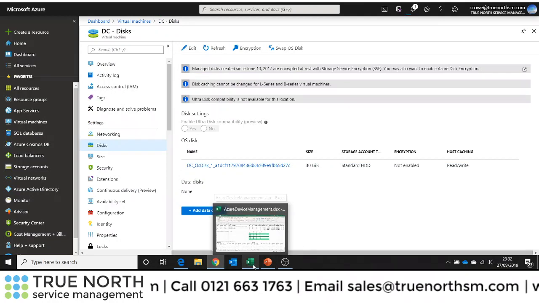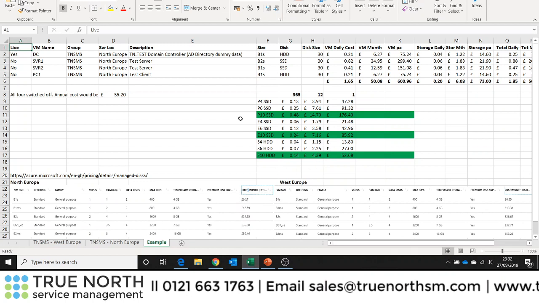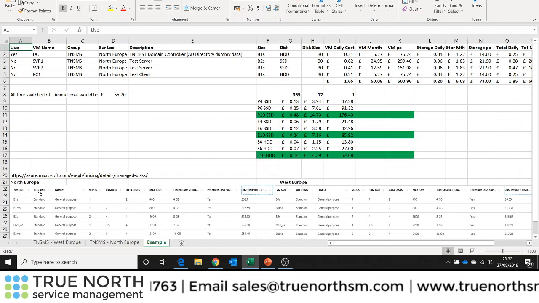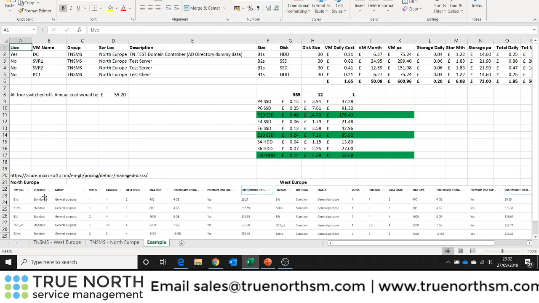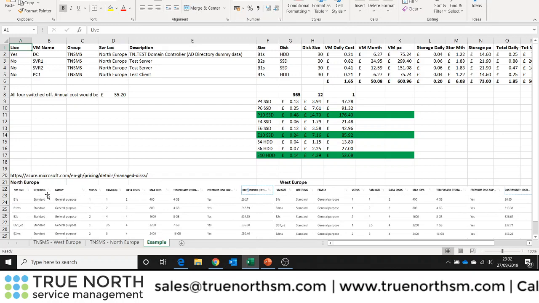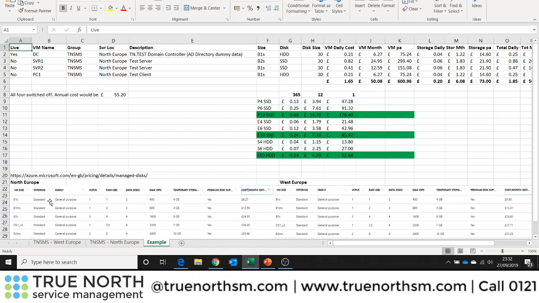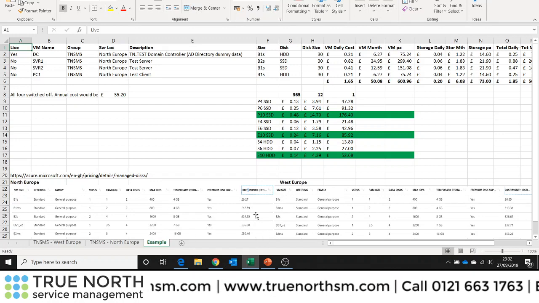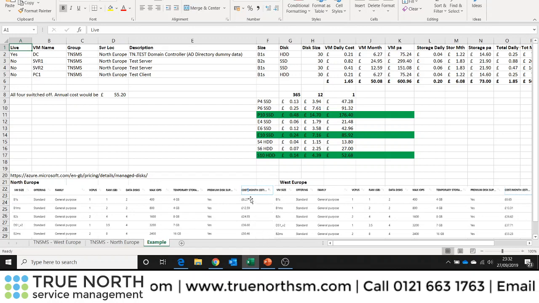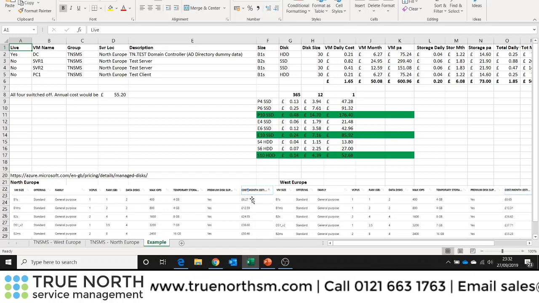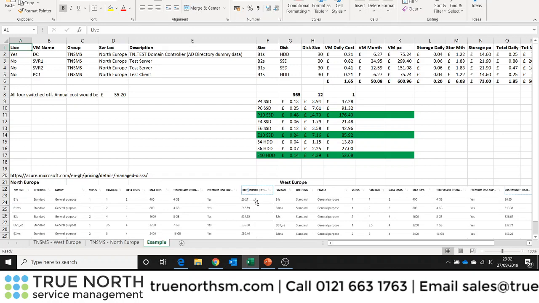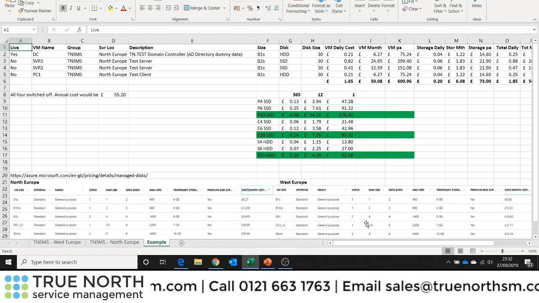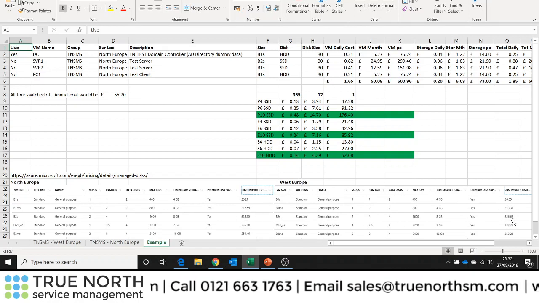Now the final thing I've done is I've actually just done a little spreadsheet that helps me with the costing. So I've just put the example here, and at the very bottom you can see I've taken a snapshot of the virtual machine sizes for both North Europe and West Europe, and you can see here the two that I particularly use, the B1S and the B2S. The costs here, these are a little bit older, but as I said, these change ongoing. You can see £6.27 versus £6.65, and then £24.95 versus £26.62.